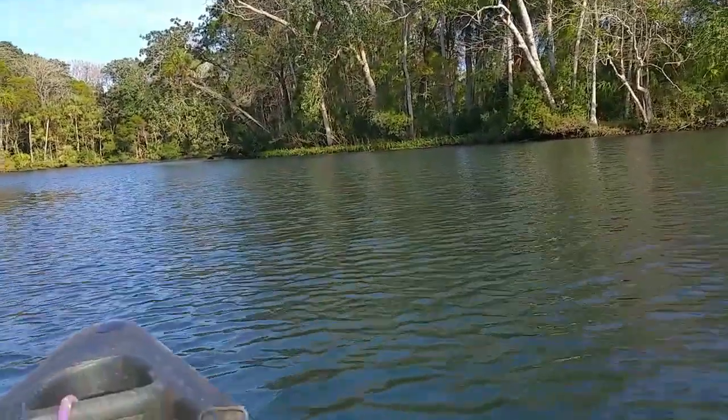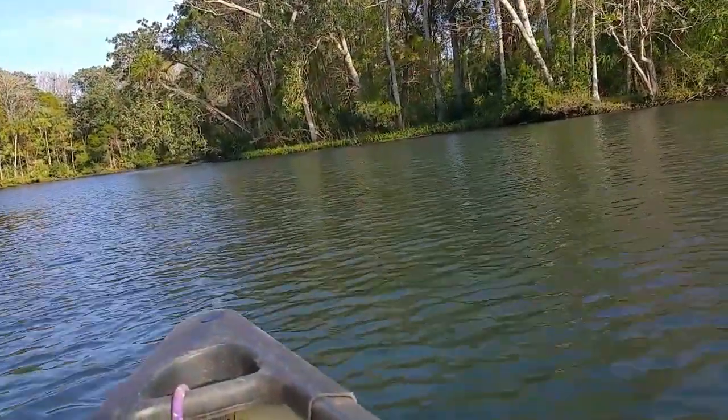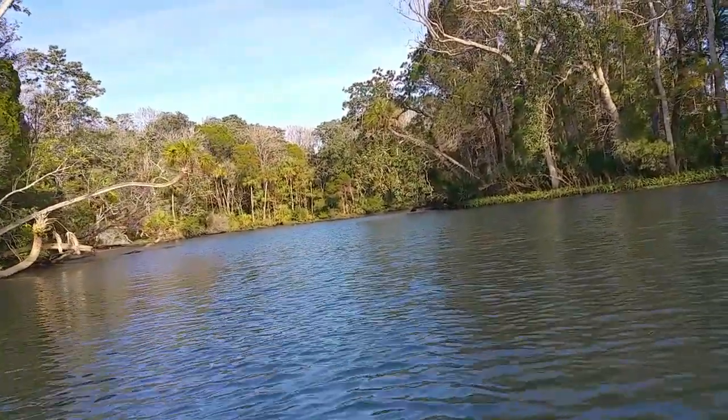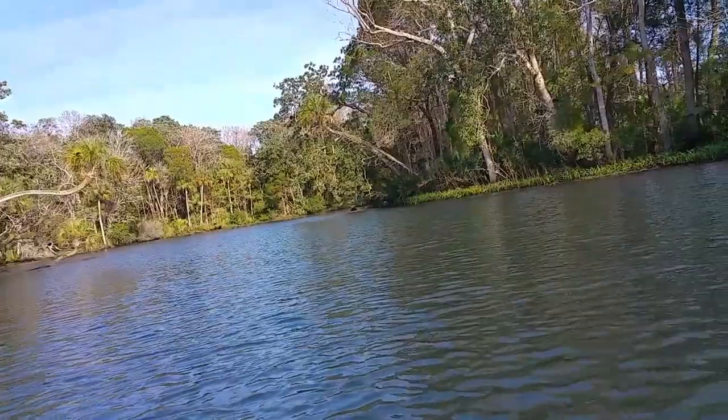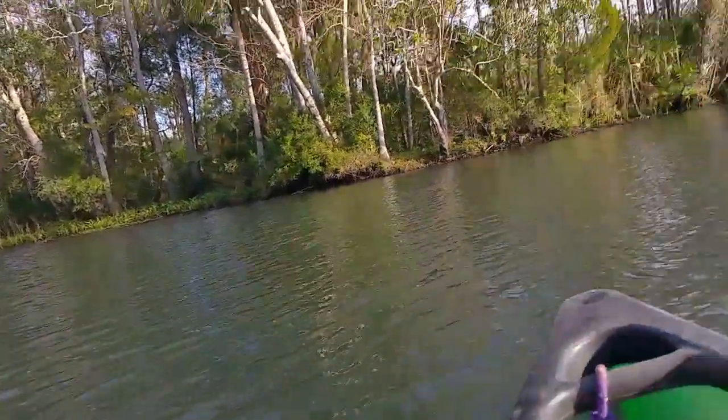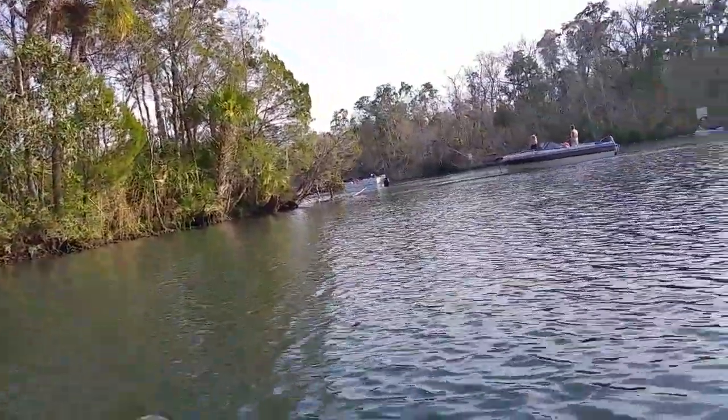This is the spring, so they're all over the place in the spring. There's alligators in this section of the river because they really like it. It used to be very congested, but they cleaned it all up. Coming around here, you can see we're making a little bit of progress. I wish there were more manatees here, but there aren't. They're mostly in the middle of the water.